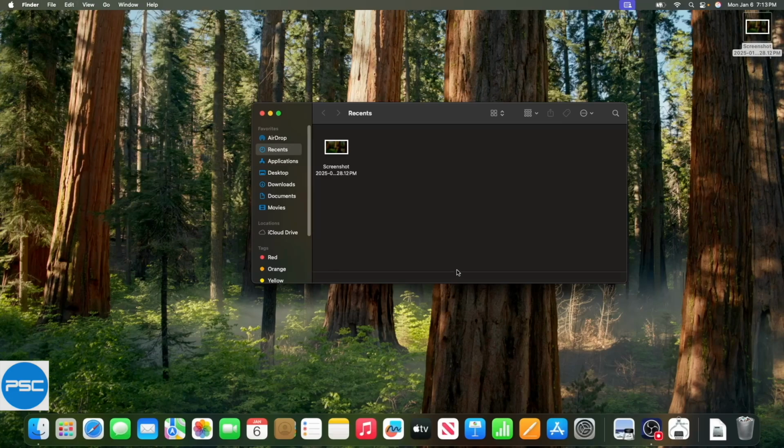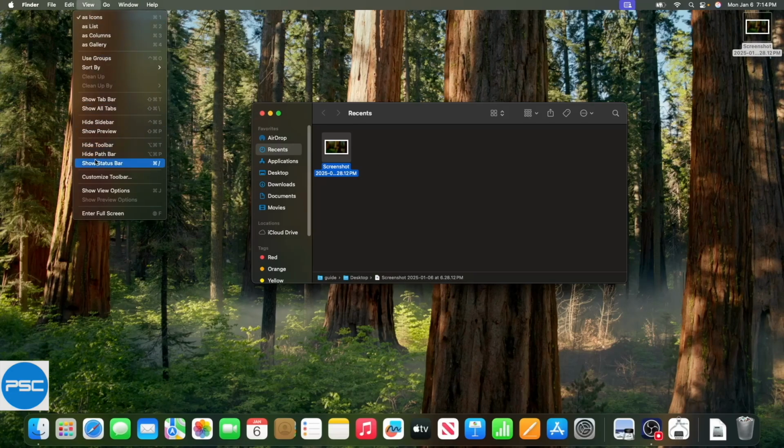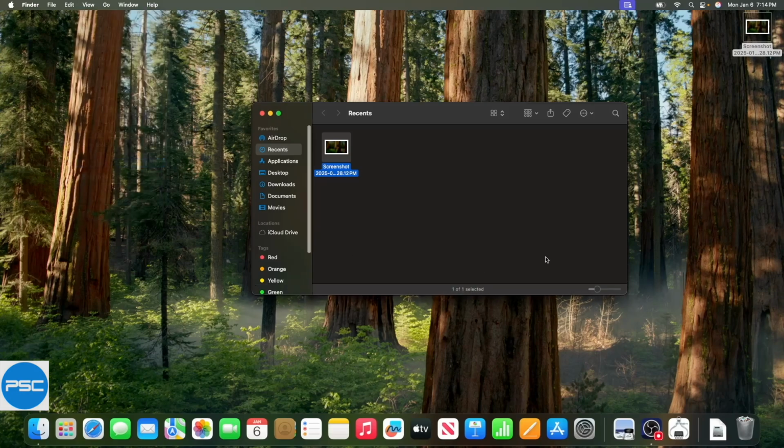Show path bar. So basically, once you click on an item, it shows the path of the item for where it's located. So you can see it's at the user folder, and it goes to the desktop folder, which is this file right here. Then you can click show status bar.